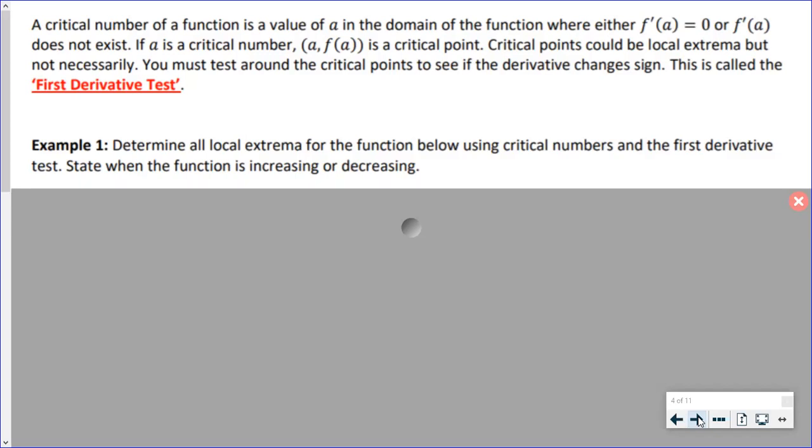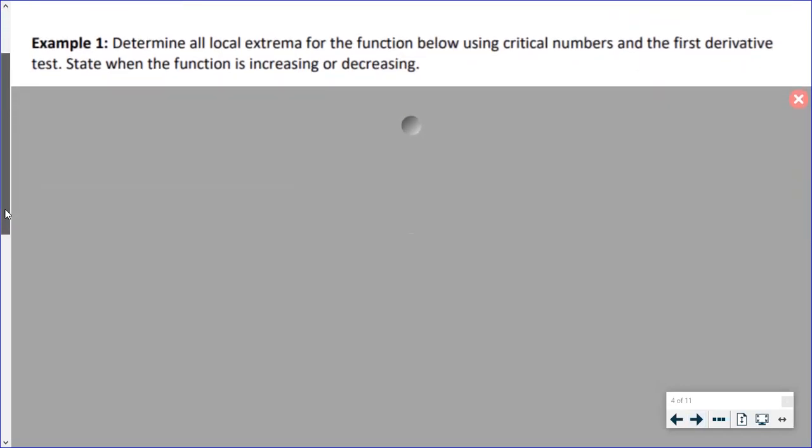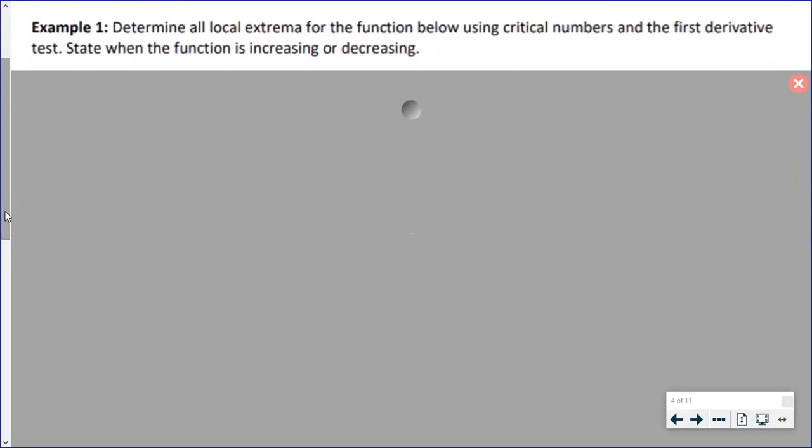First derivative test is key because we can also move on to the second derivative test, which we're going to explore next week. So we have to make sure we get it right with the first derivative test in order for every other sequential part of the question to make sense. In a test like this, there are very few questions, but each question is worth lots of marks because there are so many stages to the question: factoring, then finding the critical numbers, critical points, putting in charts, testing. So I'm going to walk you through a beginner question. We're going to practice using critical numbers, and I'm going to show you the first derivative test.